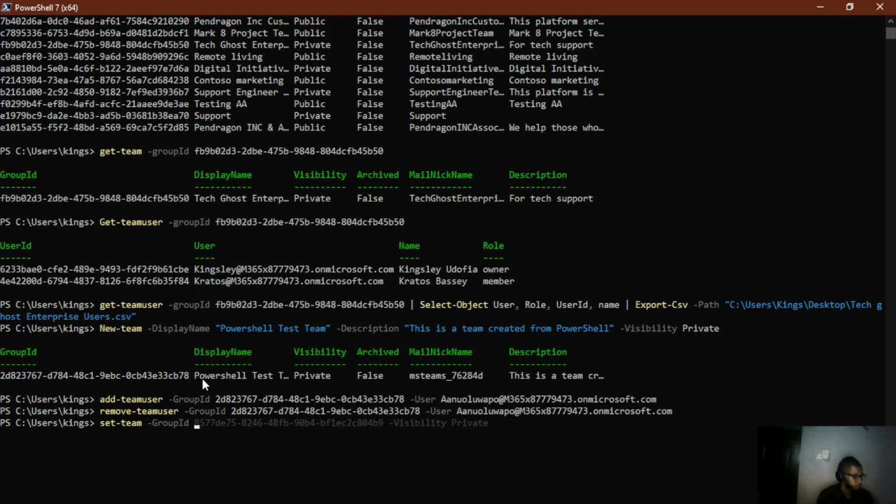This group ID. And I would say I want to change the display name. Display name, to what am I changing it to? So it was previously PowerShell test team.